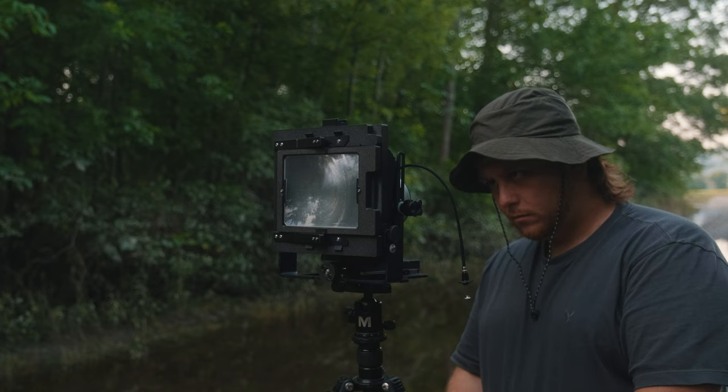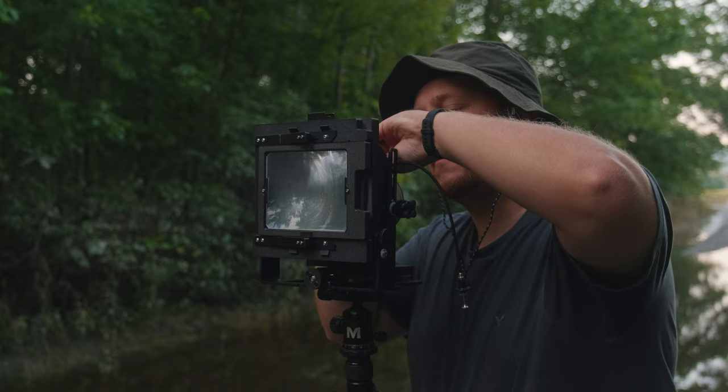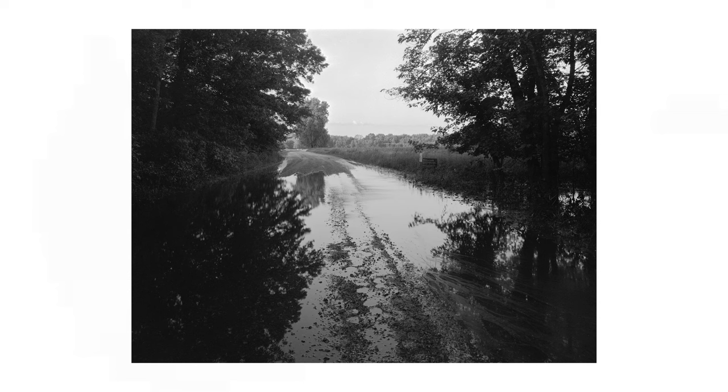I'm kind of happy with this image — I hope it turns out all right. Going from the 135 to the 90 is a bit of a challenge just because it's a lot wider, and when you're trying to compose and find focus at that focal length everything is just razor sharp. You can't really tell the difference between five feet and seven or ten feet. You've got to be very particular. A loupe helps a lot — that's definitely a tip. If you don't have one, definitely buy one because it'll help you find critical focus.